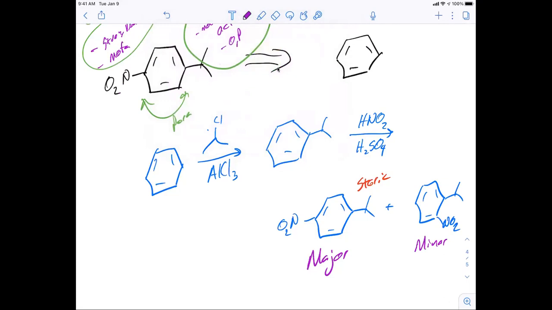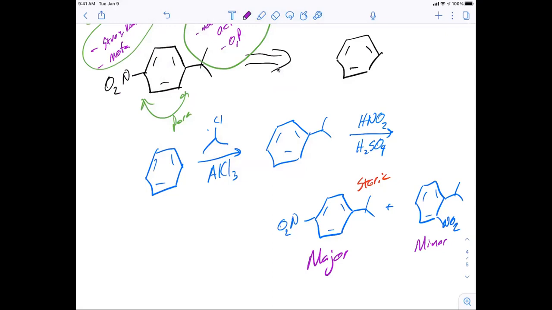So as I go from primary groups to secondary to tertiary, I increase the sterics around that, and I drive more of it to the para, right? So if this was a big t-butyl group here, there would be less of the ortho. In fact, probably just traces of the ortho, right? And remember, there is a statistical advantage to ortho over para. You've got two ortho positions for every one para position. So when you don't have sterics impacting, it's usually a 2-to-1. Here, you've shifted enough to where the major product is the para. So, introducing sterics into the equation.